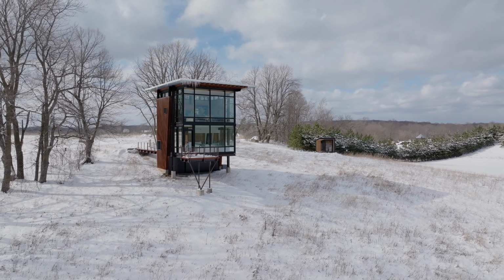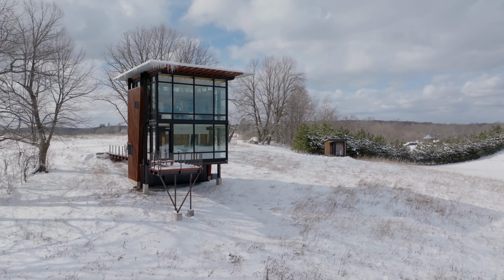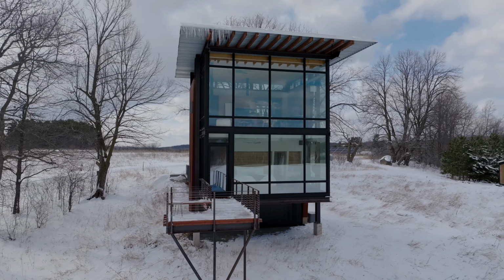There's lots of cabins in Wisconsin. Most of them are on lakes, busy lakes with ski boats and jet skis. And we wanted to offer something that was just a little quieter. We also wanted to offer something a little more modern and with a clean aesthetic. I love my cozy knotty pine log cabin. But as you can see here, we have about 10 feet of floor-to-ceiling glass to bring in the outdoors. It almost feels like a tree house. And then kitchens are modern, look like a loft in Northeast Minneapolis or something.